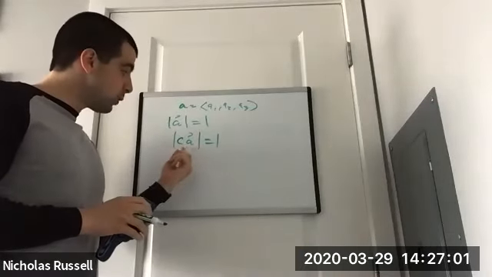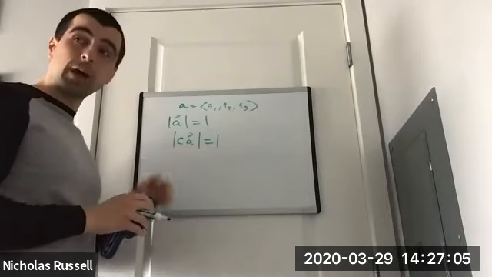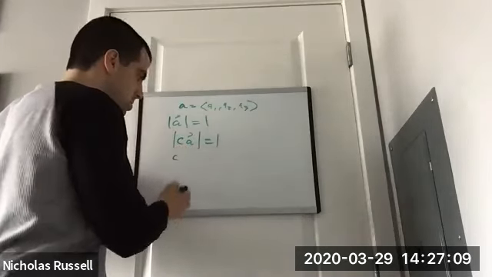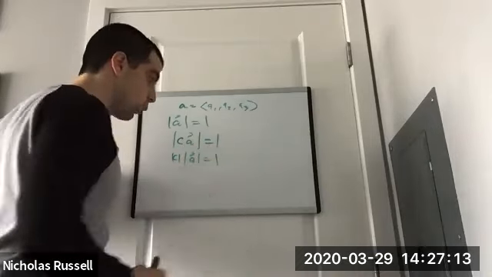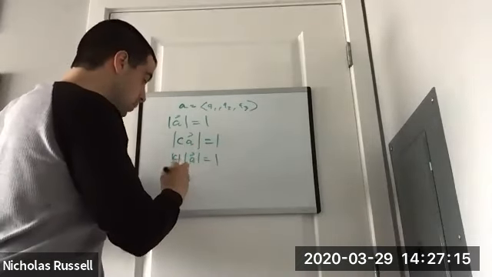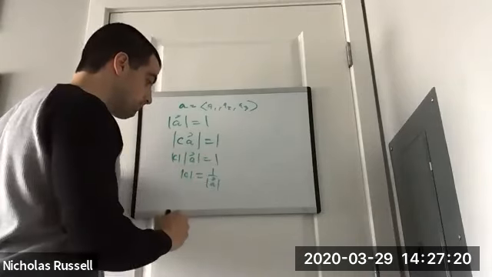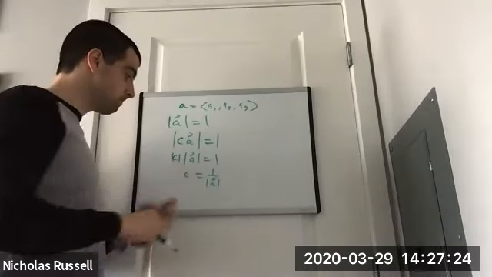Now, if I want this number multiplied by A to have magnitude 1, I can move the number out of the magnitude, so it's the number times the magnitude of A equal to 1. And what I can do is move this down: the number is 1 over the magnitude of A. I know the magnitude is a positive number, so I can just get rid of the absolute value.